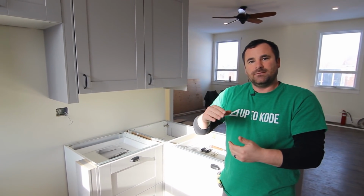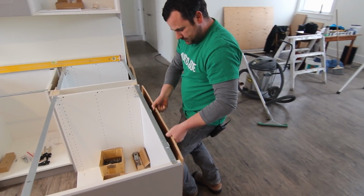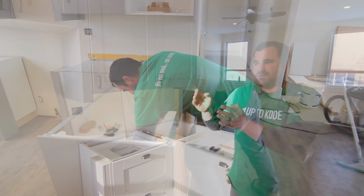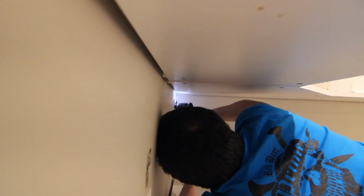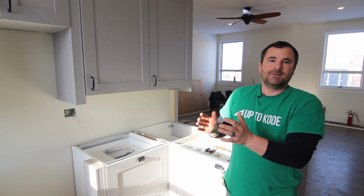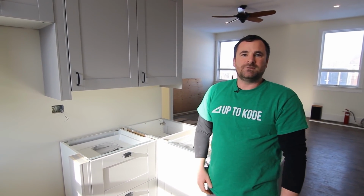Now what's nice about that is, yes, there's the flimsy back panel, but there's ways I can go around that if you want to stiffen them up, like on an island or a peninsula. But that panel's set back enough, and the system is designed so that if you have a crooked wall, you can shim it, or you can actually remove some of their spacers to allow for discrepancies in your walls. So the rail system is beautiful for that. It's easy to do, easy to hang by yourself, it's strong, and it allows for manipulation with crooked walls.